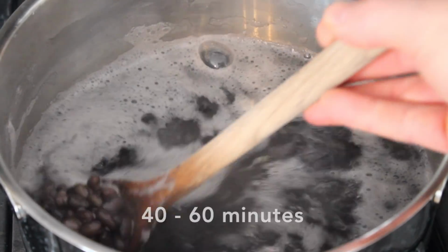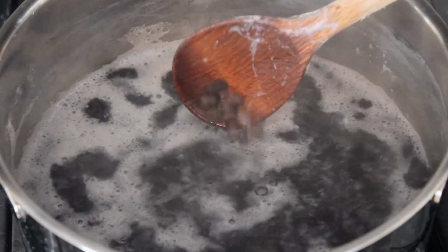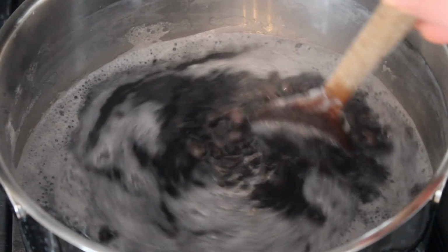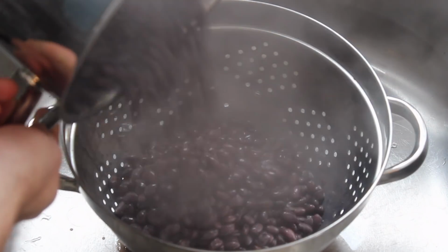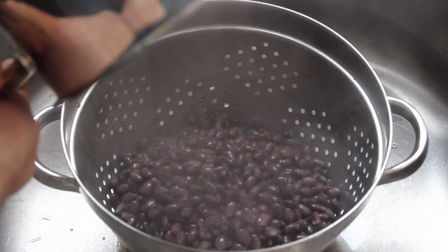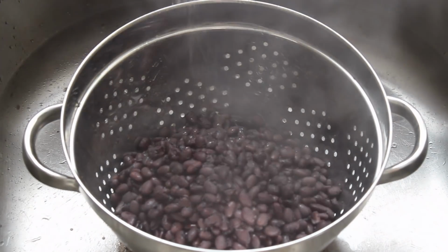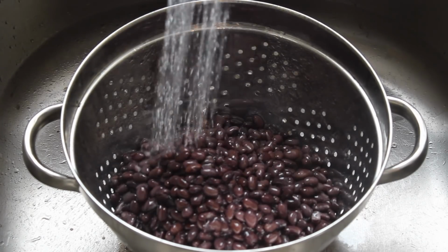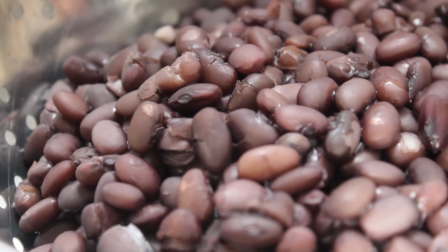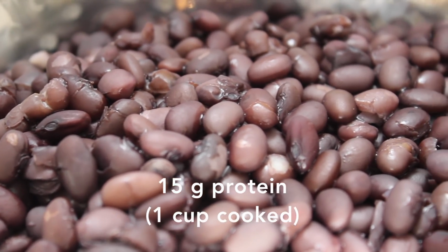Then go ahead and simmer them for a good 40 to 60 minutes on the stovetop. I prefer about 40 to 45 minutes because I like my beans firmer instead of really soft. After you're done cooking them, put them back in the colander and give them a final rinse with cold water. This will stop them from cooking further and make them ready to eat. You can also eat beans from a can if you want, but then you're getting extra sodium, so I prefer cooking them. And just so you know, you get about 15 grams of protein per cup, depending on the bean.